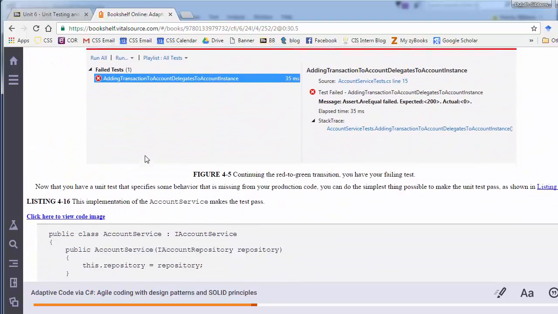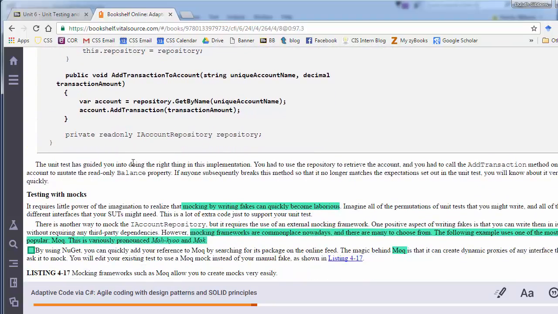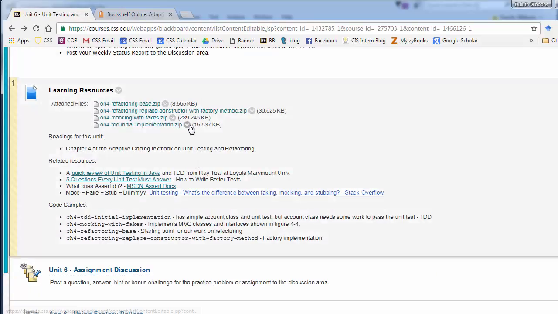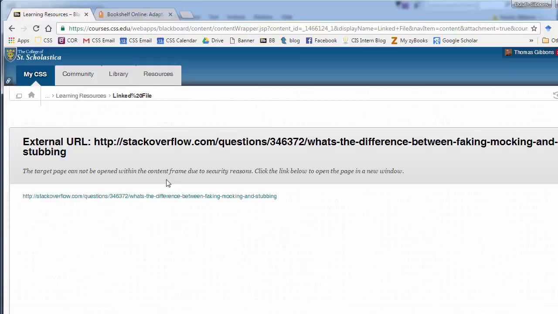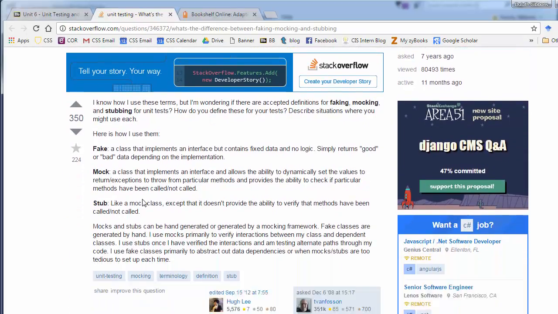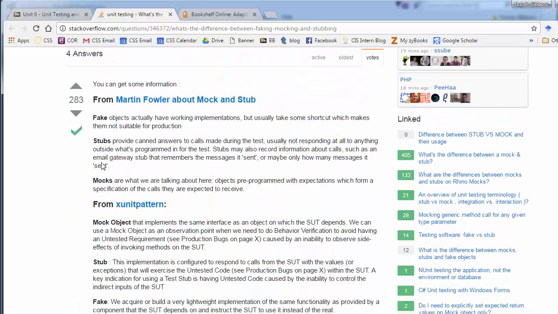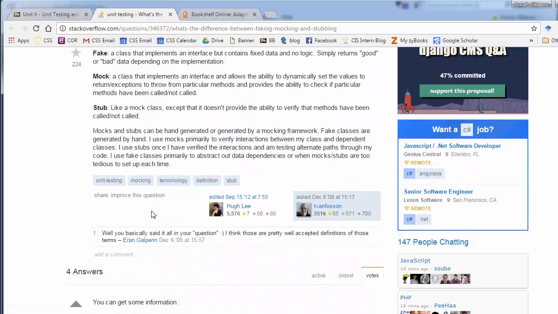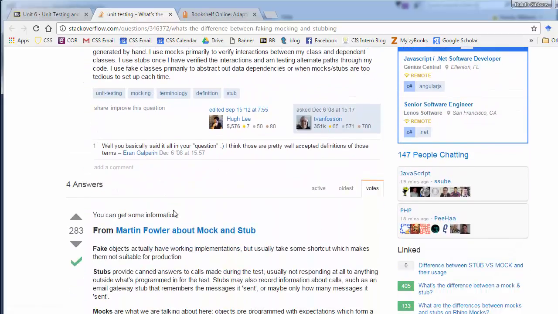So they go through and talk to you about implementing these with fakes, and then there's something called mocks. Now let's just look here. There's some discussion about what's the difference between fake and mock and stub. These terms are used quite a bit. Here's a Stack Overflow posting that just tries to define them, and then there's some discussion about what other people think. This is a nice one because it talks about two different responses and compares them. There isn't a consensus, but there's a fair amount of ideas about what a fake is.